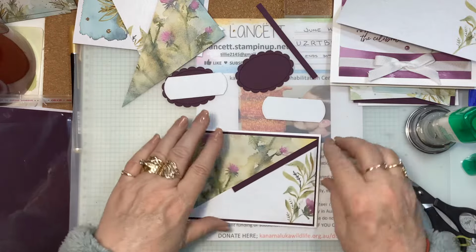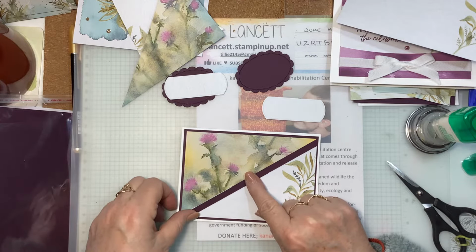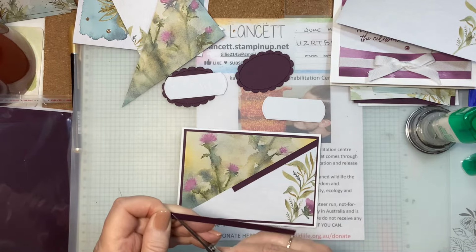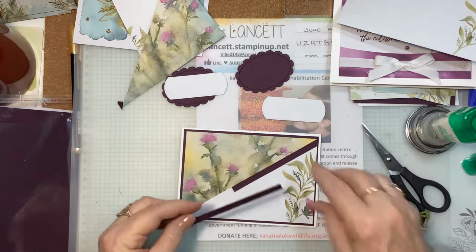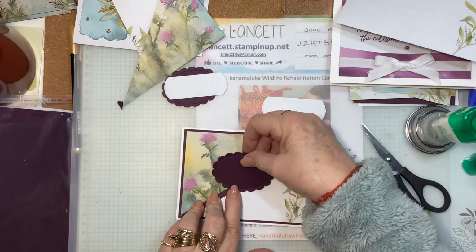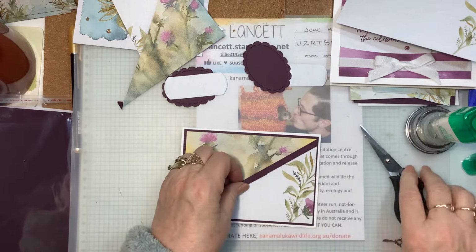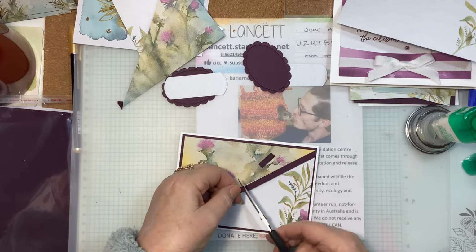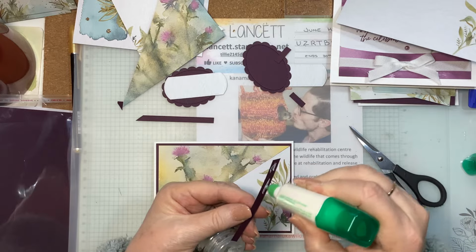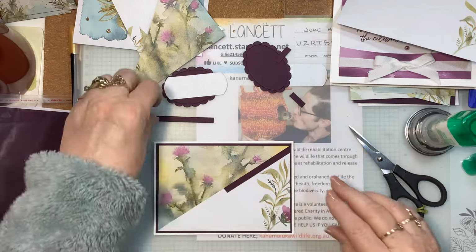And yep. Okay. So depending where I want the join for this, these 2 pieces that were purely scraps, depends how short they are, if you know what I mean. So I'm going to pop that one there like that. Doesn't matter if it overlaps slightly. I'm going to put the label somewhere here. I don't want it totally to be in the center. I want it over a little bit. So I can just overlap these 2 just like this. So this one's already sticking a little bit, and most of this is scraps. So let's pop that one there like that. It just finishes it off, and we'll put this one down here.